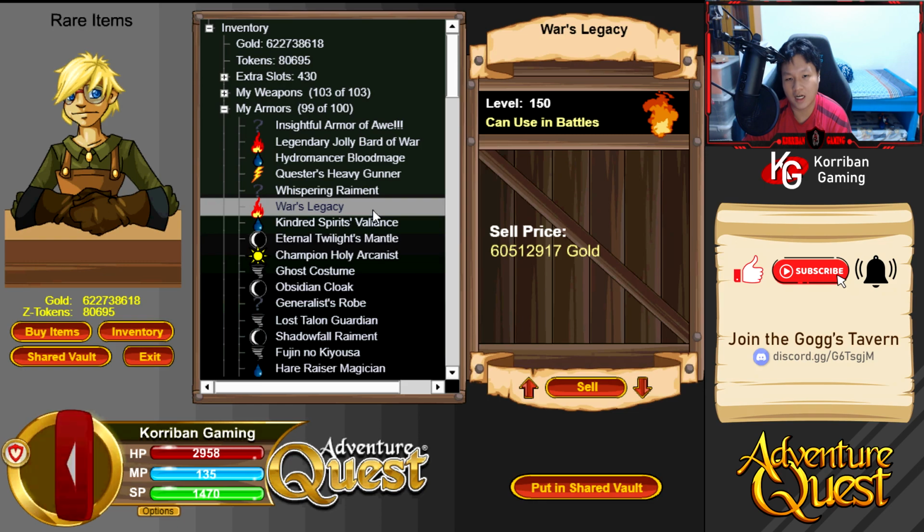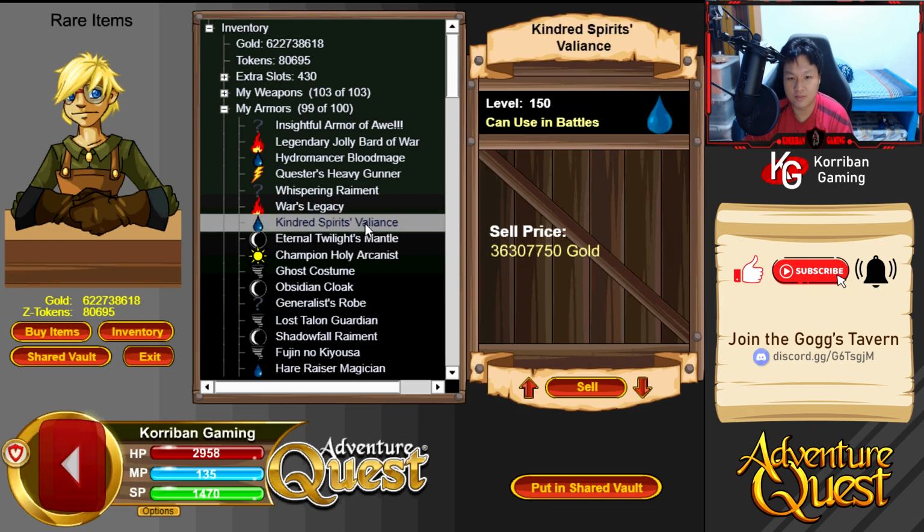You need a fire armor. Again, any fire armor will do. I have War's Legacy over here. Kindred Spirit's Valiance. Okay, this one is very important for nuking. You definitely need this, and you will need to pre-charge this.